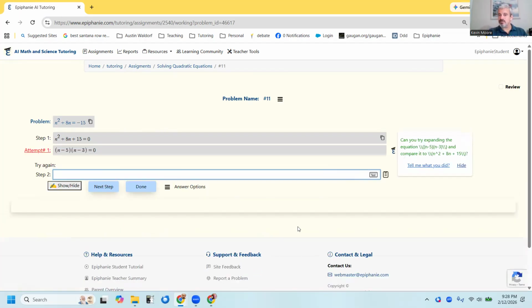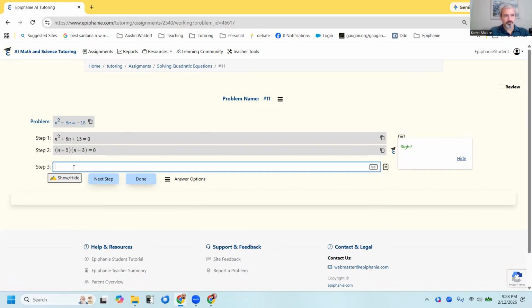It might, in some cases, ask me questions. It might give me specific pieces of information to check. The math symbols here are not quite right, but we're going to get those fixed in just a little bit. I can copy and paste here. This button here is to copy. There should be one right here as well. That's going to be fixed in our next release. I'm going to select this and copy it, paste it down here, and let's just change these to pluses. And now we have the right information.